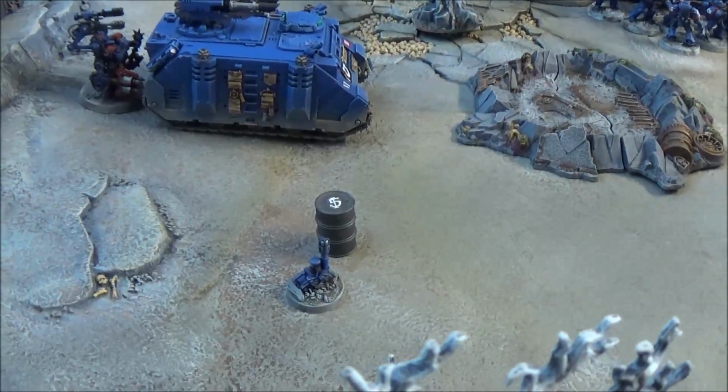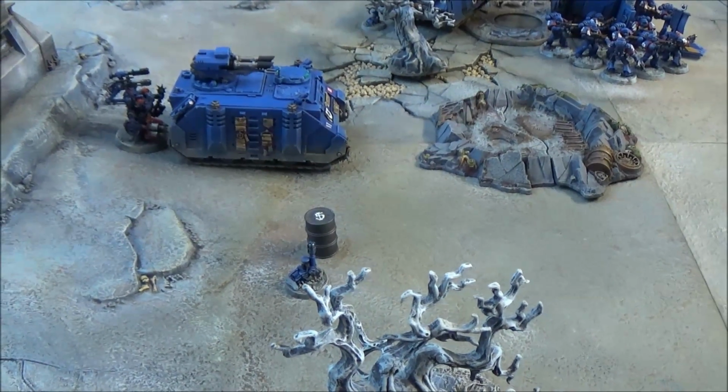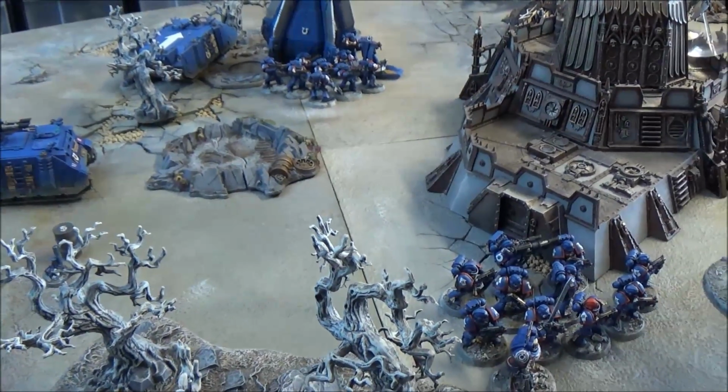And objective 5, it's the one that the Eldar needed to defend, so we've thrown that card away in our turn. And the Ultramarines now need to score that, so the Razorback is there, so they will get a point this turn, just for being there.